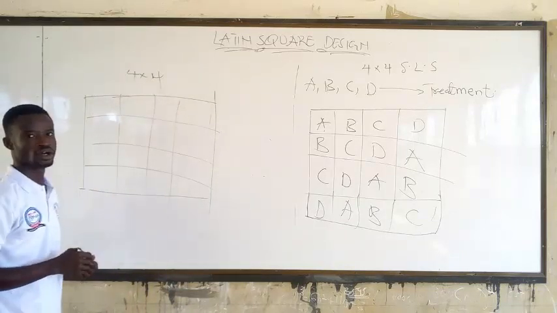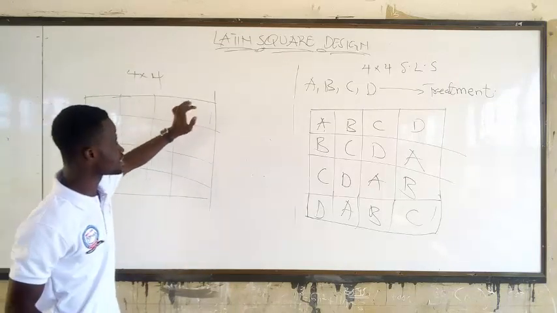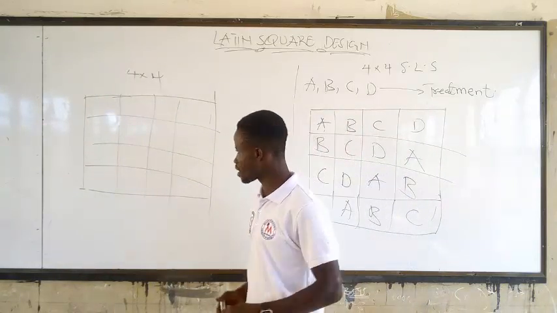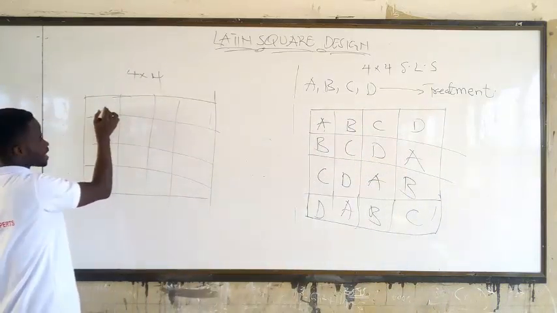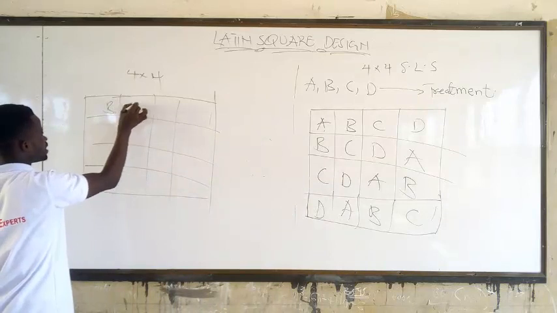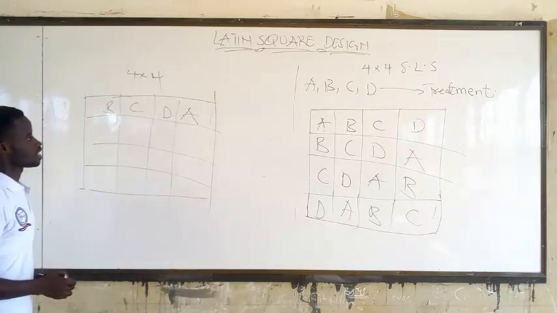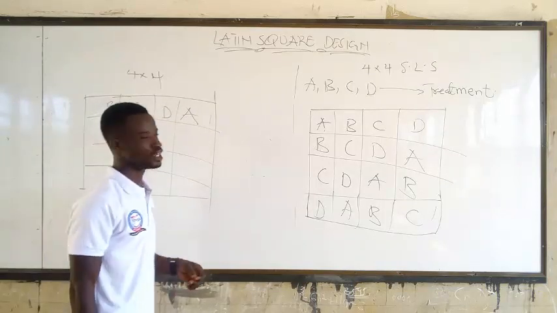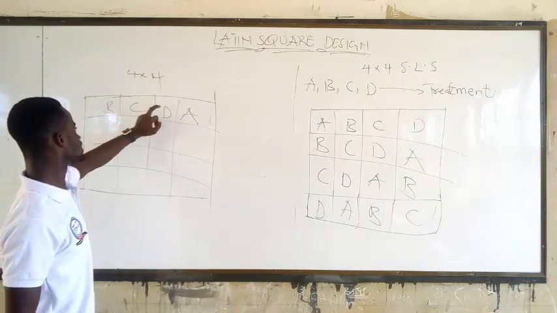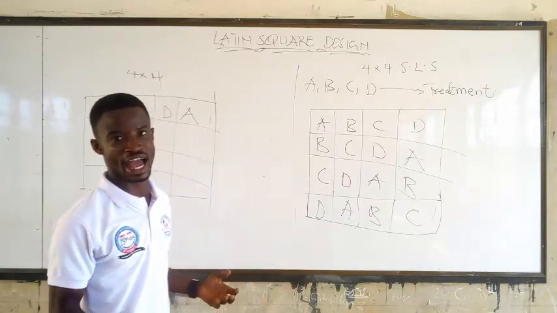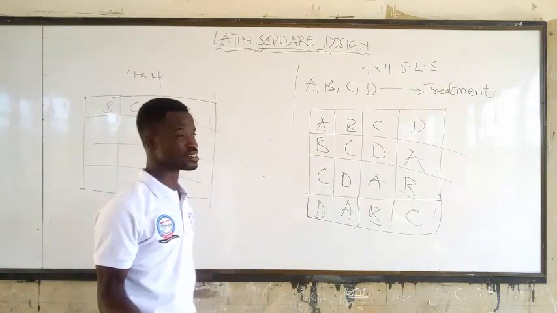Alright, so now we can start with A, B, C, D as what you can see here again. But we have to start with something like, let's say, B, C, D, A. Anyhow you go about it, you can make it B, A, B, C. Just that your row and your column shouldn't repeat itself. That's all.